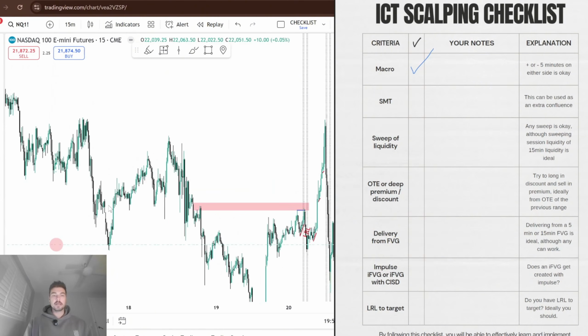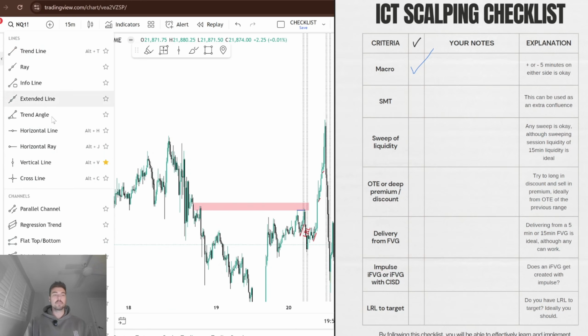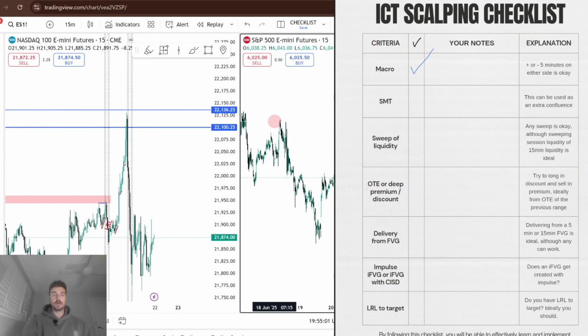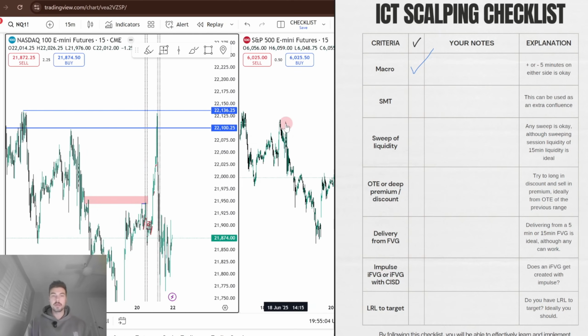So what you can see here, the NASDAQ swept this high. Let me just mark this out. The NASDAQ has swept this high there. Has ES swept these highs? We're going to compare them side by side. So this high here in the ES chart, I should say, is this high here in the NASDAQ. And you can see the NASDAQ has swept this high where my cursor is, whereas ES on the right-hand side of the chart has not. So yes, there is SMT. We are going to give that a tick. And we do have a sweep of liquidity, yes, because the NASDAQ has swept this buy side.